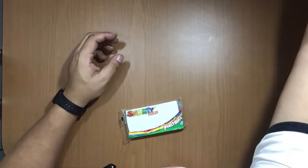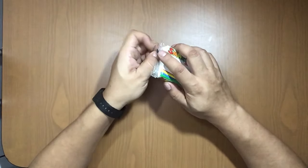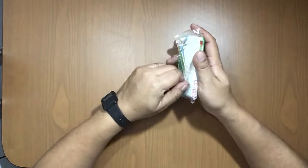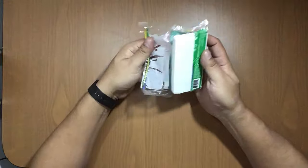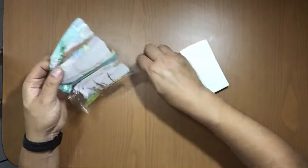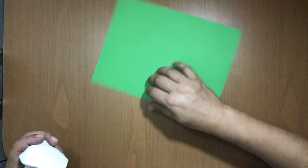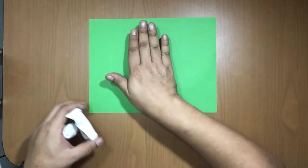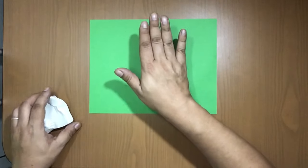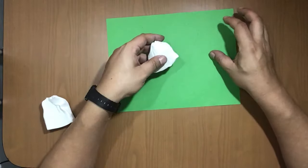Let's begin by opening the clay. In my case I'm going to use white as the color. Open the clay — it should be a block of clay. We're not going to use all of it because the human figure model is not going to be so big. It should be about the size of your hand — like this.